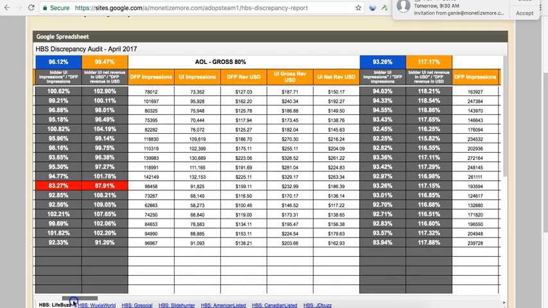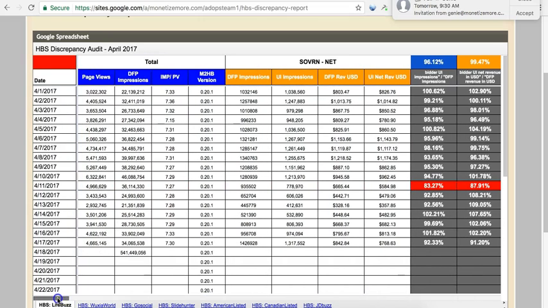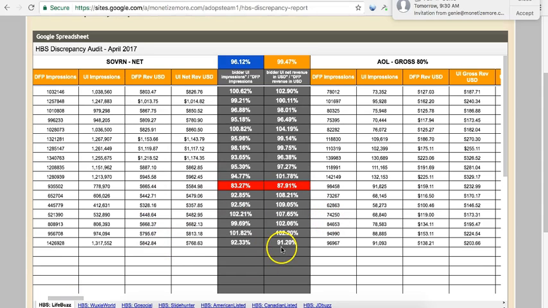Now if the ad network is reporting in gross amount, then you have to make sure you have the net column, because we always use net to compare apples to apples with DFP, and same thing for impressions. So those are the important items we need to take note of when we build our discrepancy tracker. Not all discrepancy trackers may look the same, but the elements would pretty much be more or less the same. So let's get started.